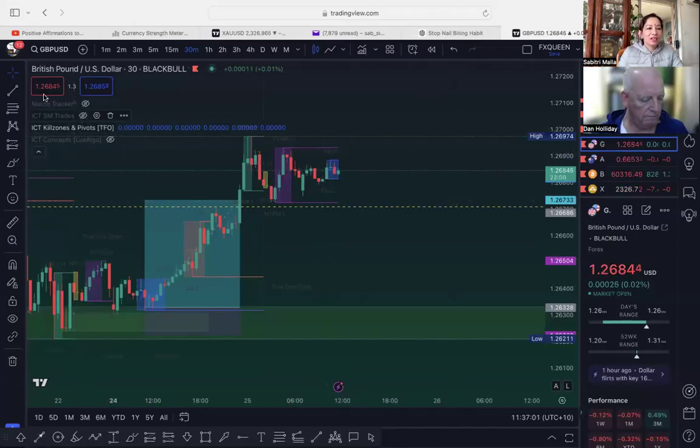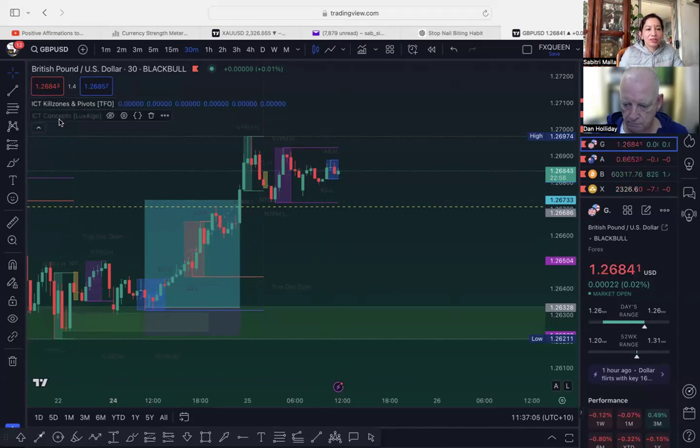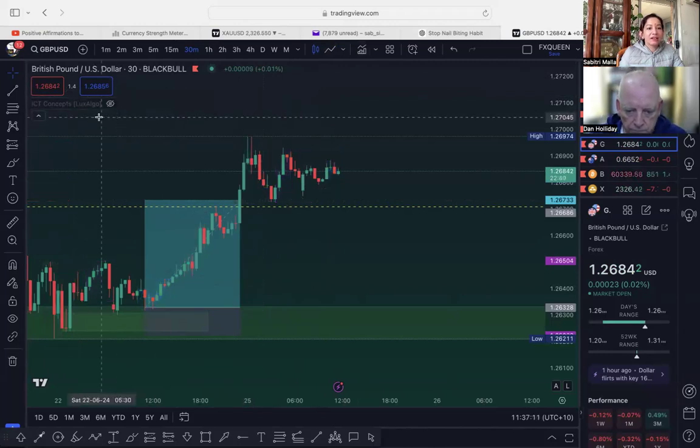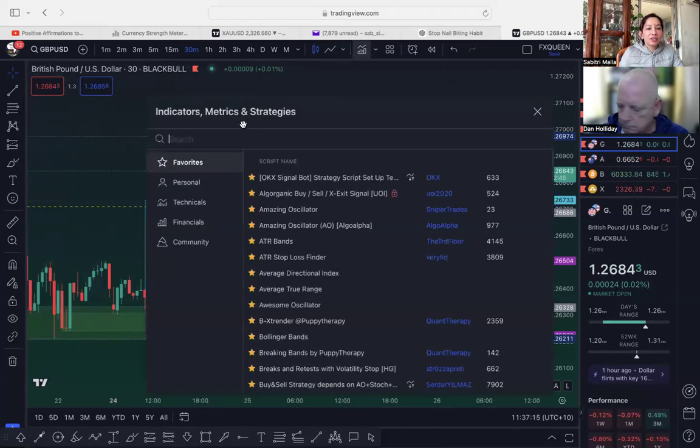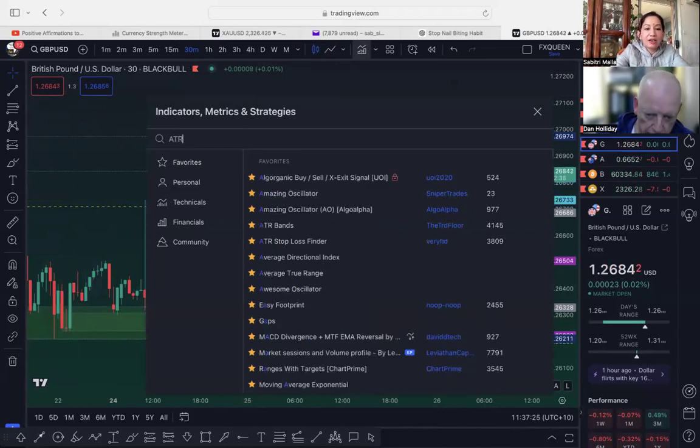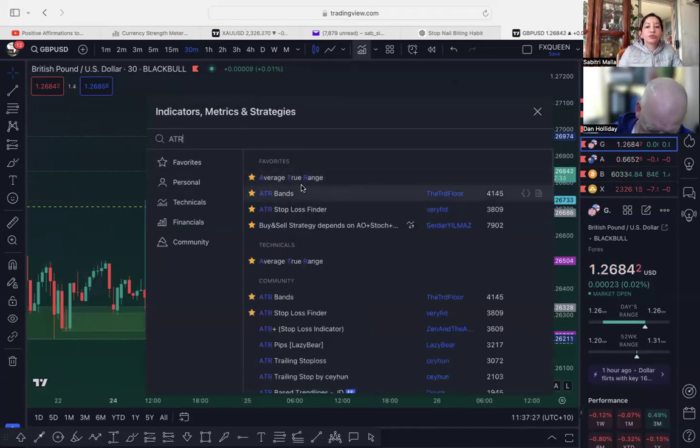Beautiful. What I'll do is that I had some indicators I wanted to show my student. There are some indicators that you can use. There is one indicator called ATR. But even though in gold, even though you put ATR, it's like the average trading volume for that range day. ATR. This is the average true range stop loss finder.